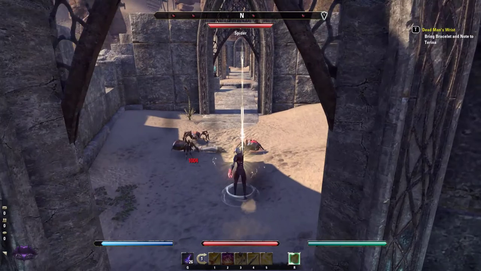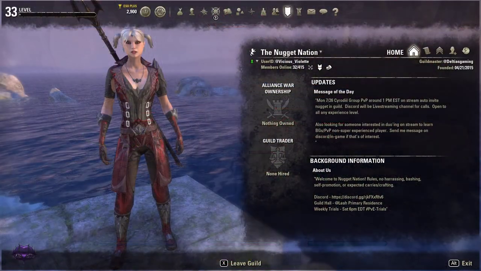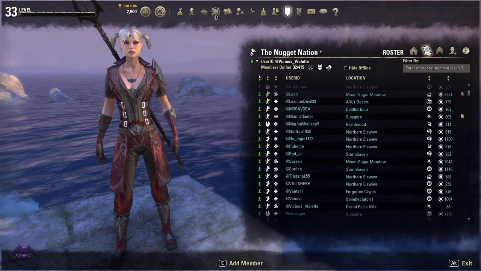If you are in one or more guilds, then open your guild menu by pressing G on your keyboard if you play on PC. I apologize to those of you who play on console. I don't know how you do it on Xbox or PlayStation because I'm strictly a PC player. Once you have the guild menu open, click on the roster icon to get a list of guildmates who are on and offline. Then, all you need to do is scan the people online and see where they are.